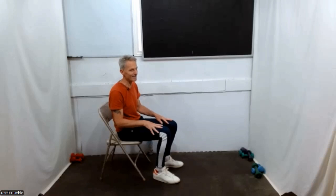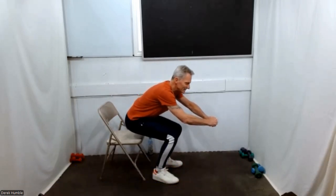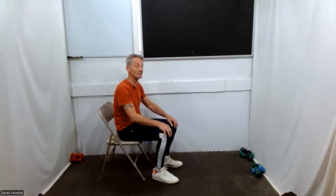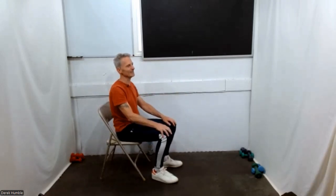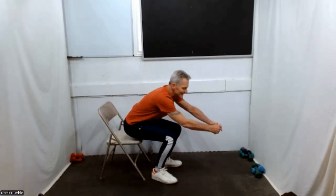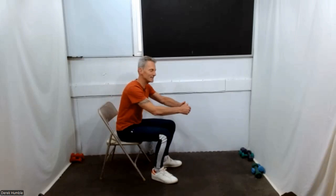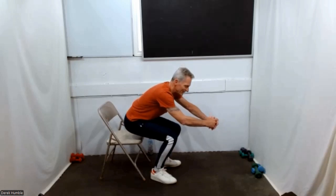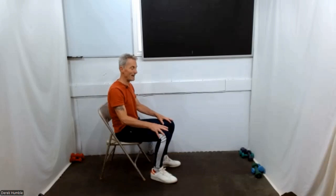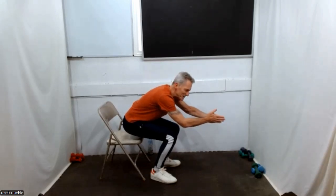Once you get that rhythm — pushing off the floor, coming up only partway and back down. We're going to start slowing it down more. Work at your own pace. It's so much harder than standing all the way up. Slow, slow, slow. Push into the floor with all your feet. Two more. Push — nice. One more, and you're ready. Push into the floor — hold it for four, three, two, one — back down.